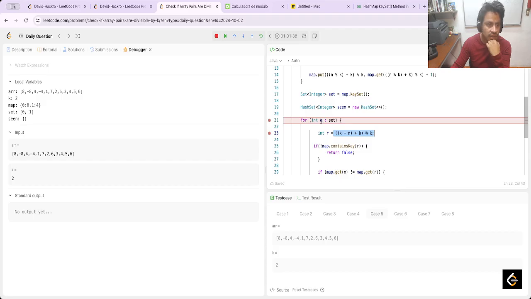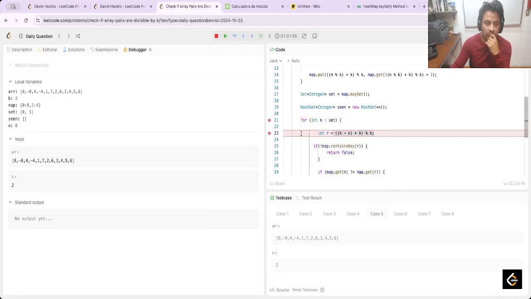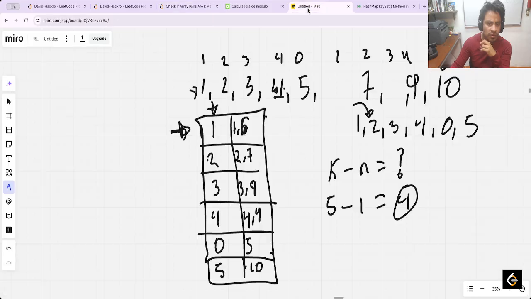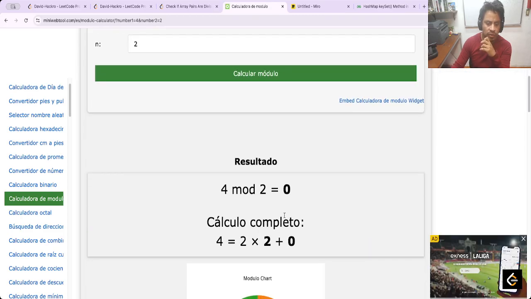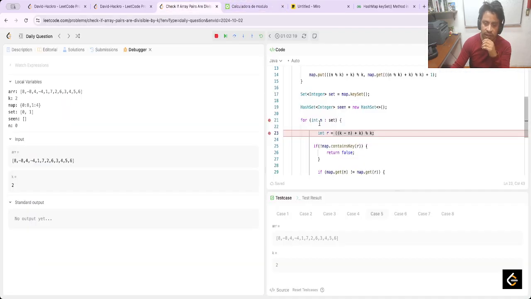In this case, the first item is 0 and 1. Now for the 0, the first element is 0. k is 2, 0 plus 2 is 2, 4 modulo of 2 is 2, right? 4 modulo of 2, no, it's 0. Yeah, it's the residual. Yeah, it's 0.